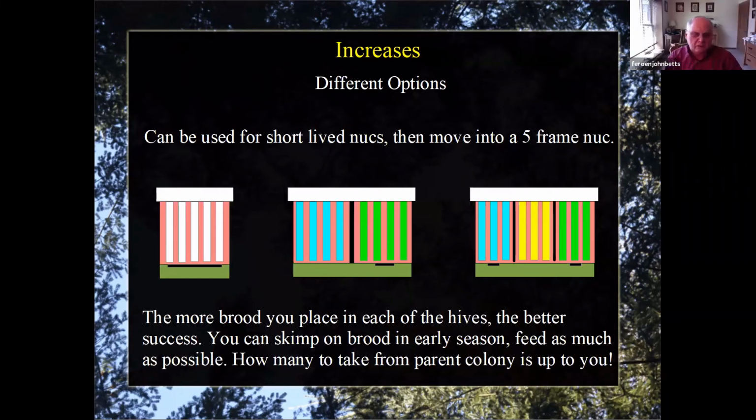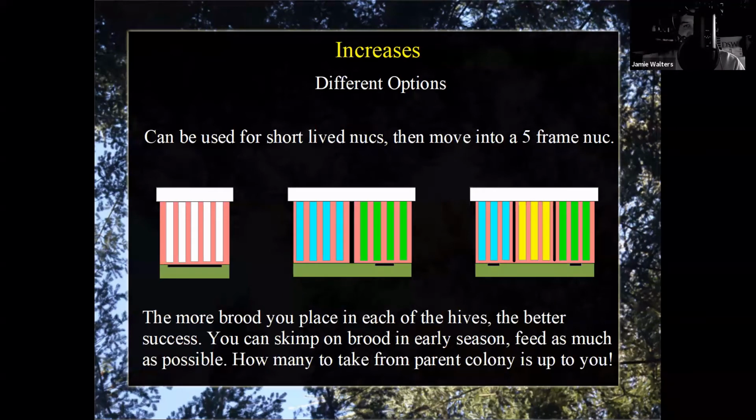The thing you don't want to do is rip that thing in half and put this gigantic patty on this little nuke, because they can't defend it, because they're going to cluster around that brood. If they can't defend it, and all of a sudden a hive beetle gets inside, she goes up with her ovipositor, hooks it in, and lays 1,000 eggs.